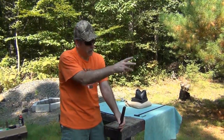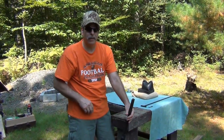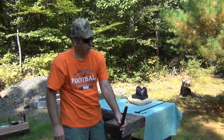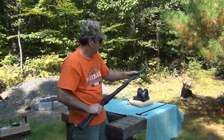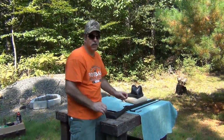Yeah, you may get some flame out of there, your hand, but at least you're not going to be over there doing something like this. So make sure, especially on your reloads like that, you keep that away from your face. So I'm going to take a walk down, see where I hit, and load it up, take a couple more shots.